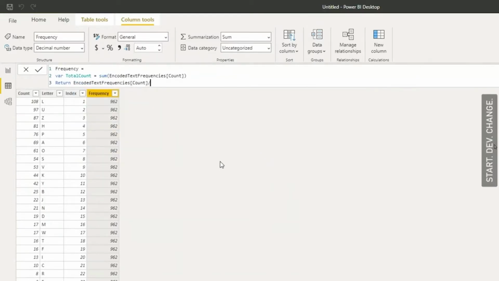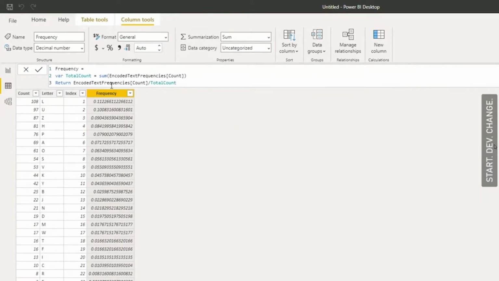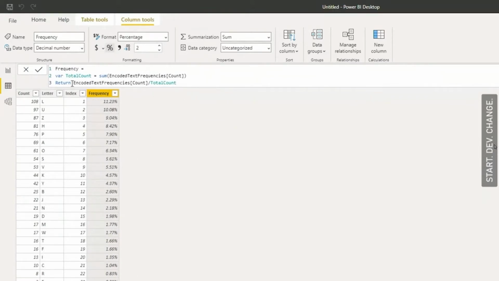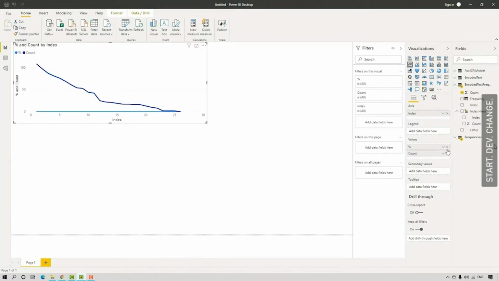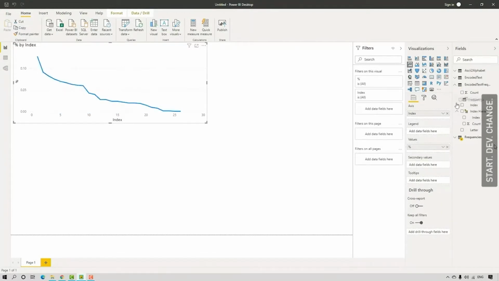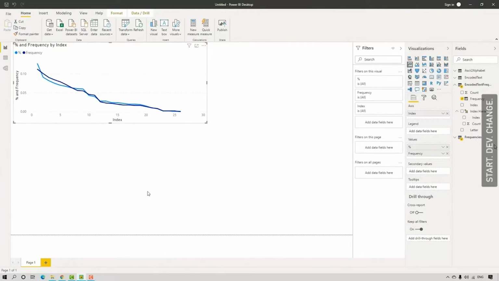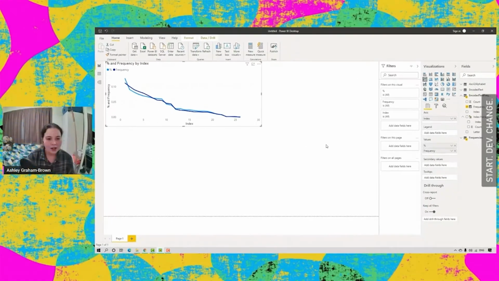So we're just going to tell it to take the number from count and divide it by that total count, all of the letters together, that 962, and we get our percentages. We can then go back and put these on the same graph that our English frequencies were on, and it means that, for decryption especially, I can look and be like, okay, this is probably a straight shift or a straight 1-to-1. Everything, one letter goes to one letter. Nothing fancy is happening. It's just from here to here, and I don't have to worry about it.